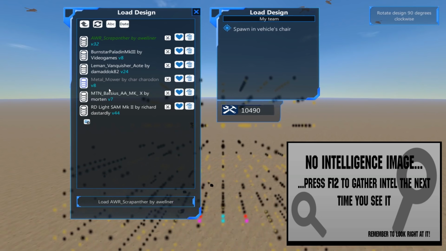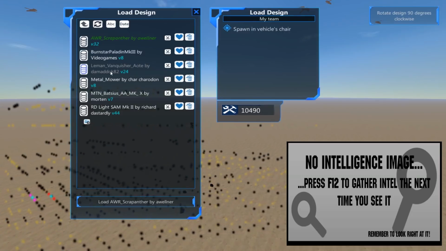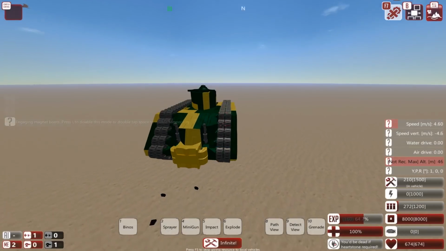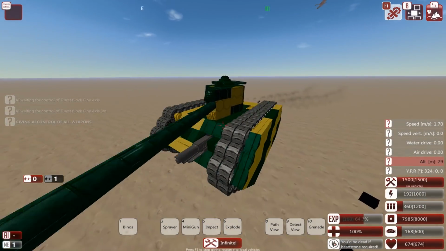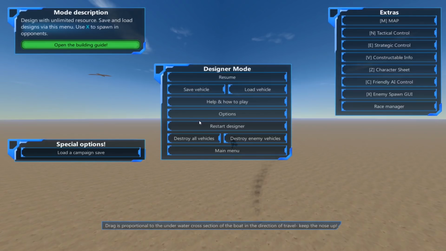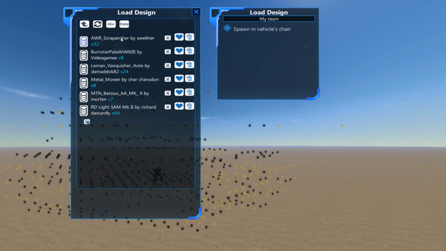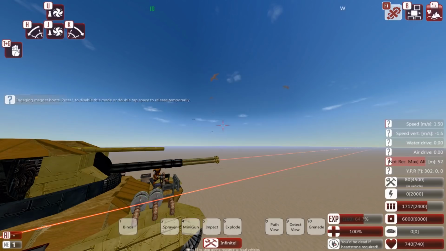So, to start with, we have the Scrap Panther by Elwina, a 10k design, a fairly cheap little tank. This does not... this is the Vanquisher. I clicked on the wrong thing, didn't I? Right, let's click on the right thing. Scrap Panther. There we go.